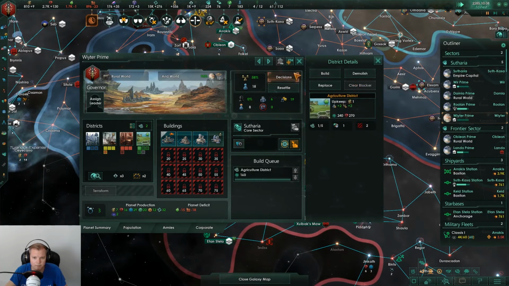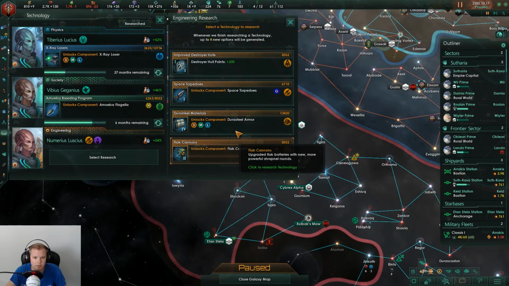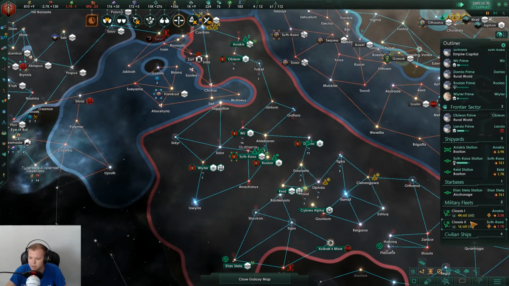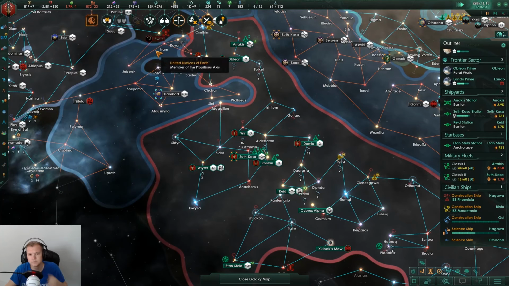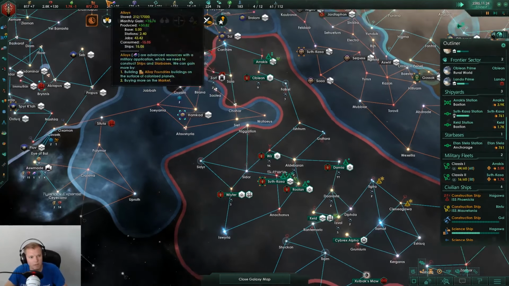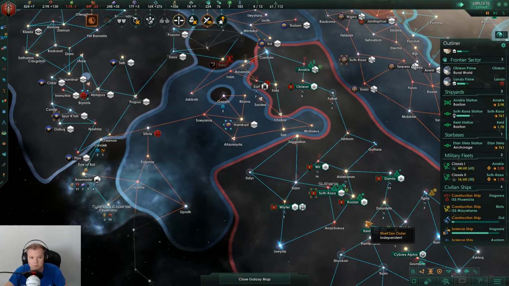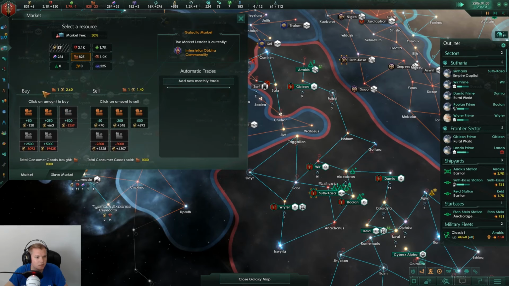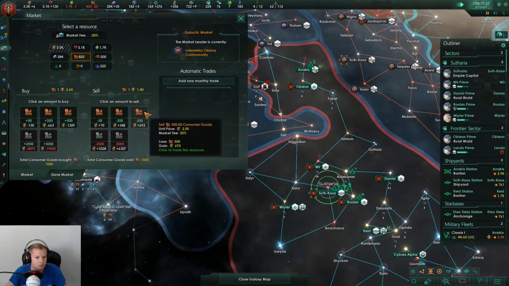Technology secured. All right, let's go up to the next level of armor after that. War declared. Does not have to do with us. And boy, did we take a hit on consumer goods. But we're up to 35 alloys. So our next couple of buildings, I think, are going to have to be of the consumer goods variety. Construction complete.